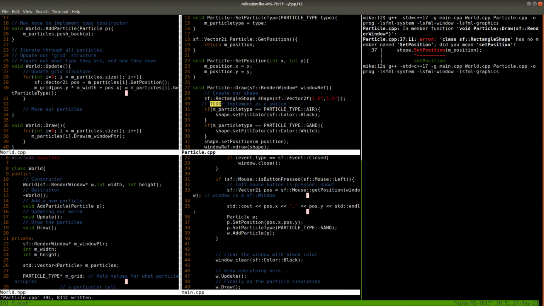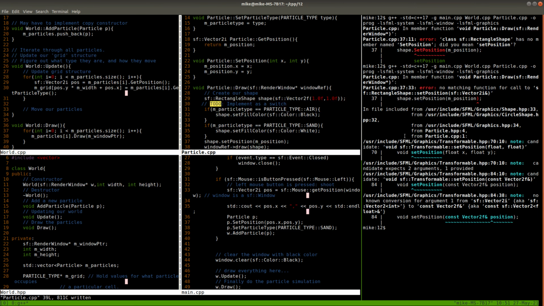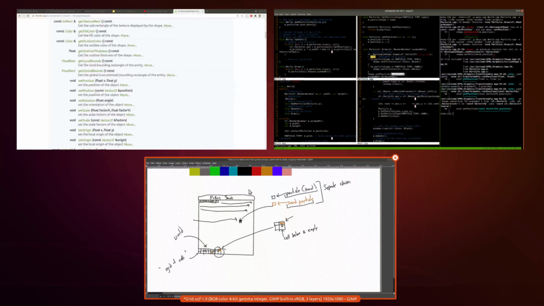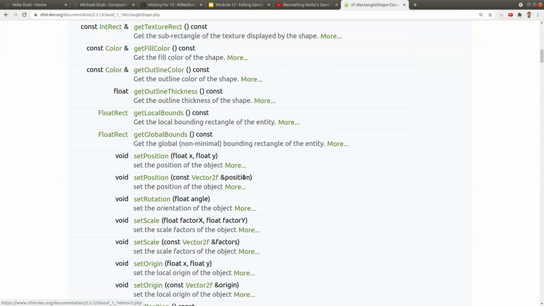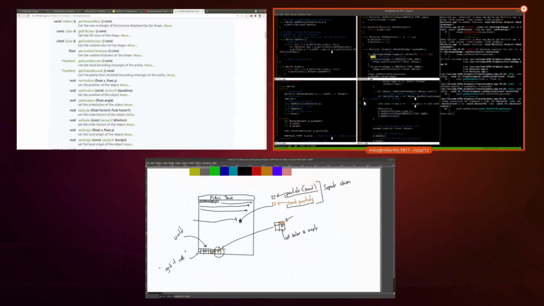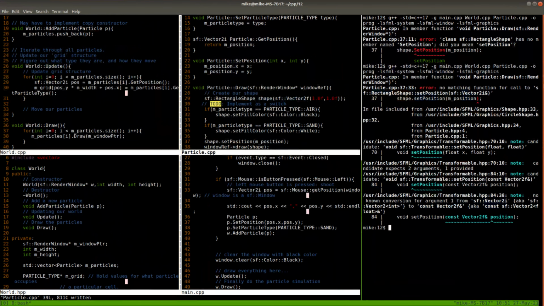So there we go. Let's try to rerun this. And let's see, what did I do wrong here? Let me look at the documentation. Set position. Oh, and it takes a Vector2f here. So it needs to be a float. Or I can set these 1 at a time. Let me just set these 1 at a time, and if I set them as an integer, it'll actually cast them from an int to a float here. So let's just go ahead and do that without taking too many shortcuts here. So set position .x and .y here.